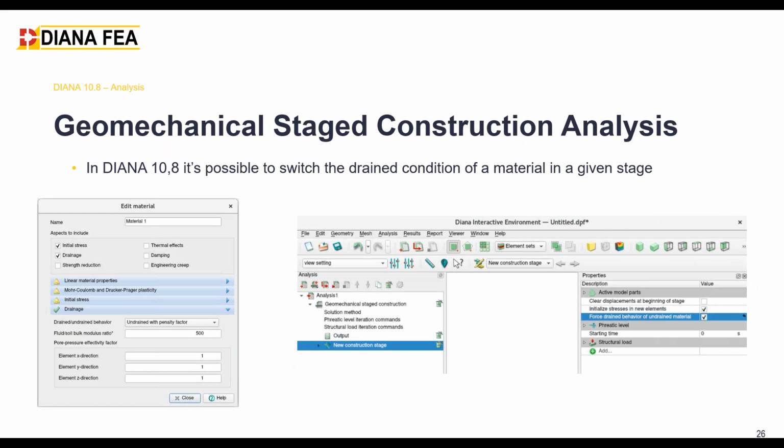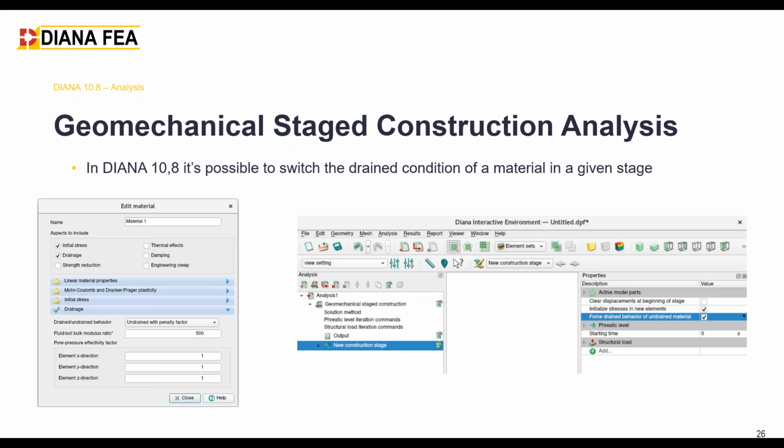Another enhancement is the possibility for switching in a given stage the drain condition of a material. This was also possible in 10.7, but only for phased. So now this is also possible for the geomechanical stage construction.